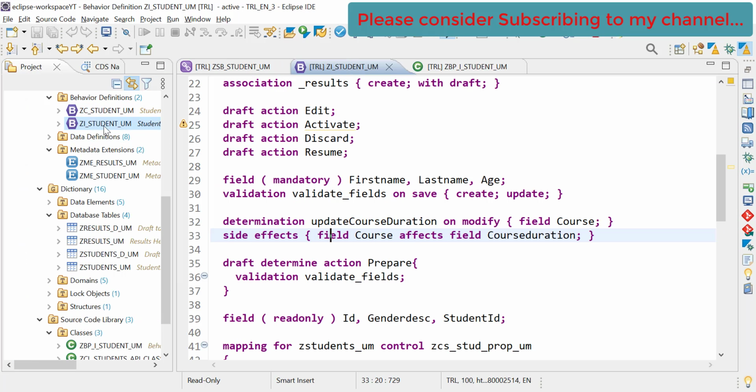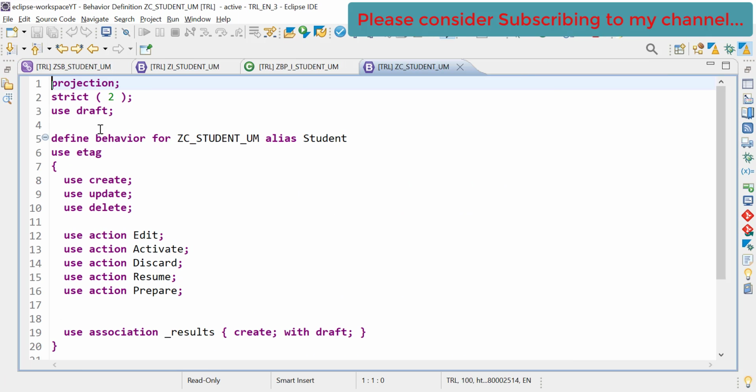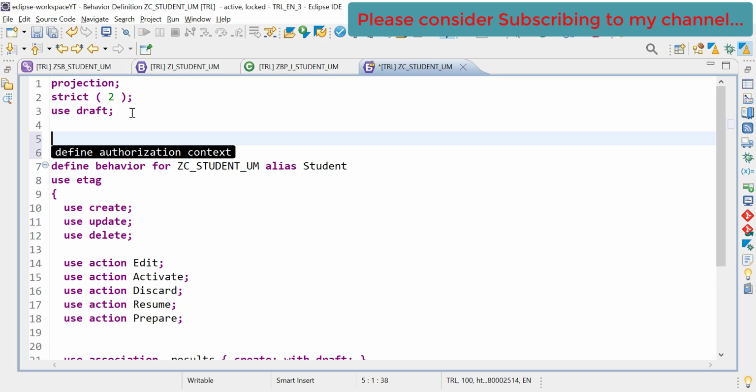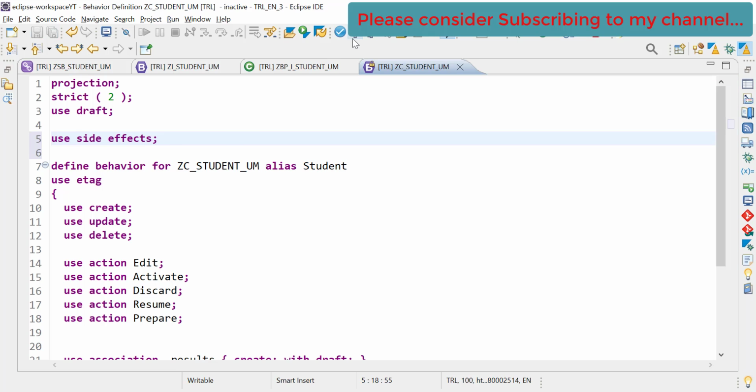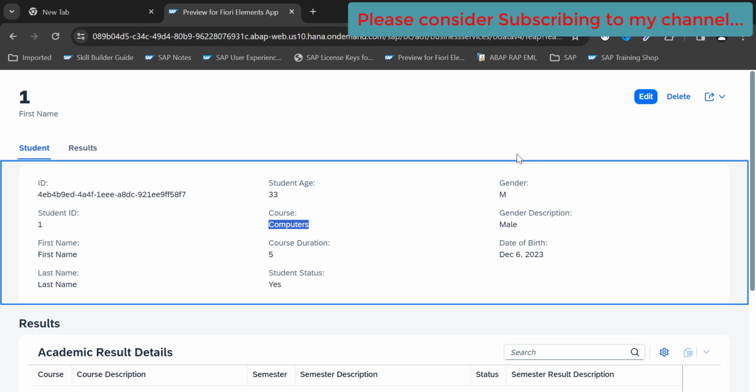So for that, we will go to this consumption view here, and just after use draft, we can write use side effects, and that's it. Activate. This got activated. Everything is active now. Let's see how it works.